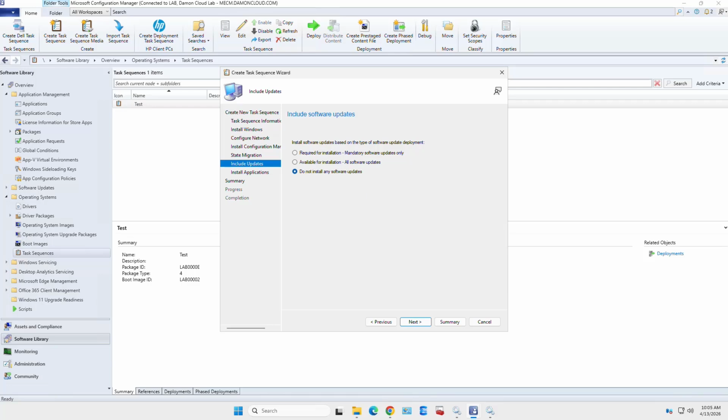I recommend that you instead use the automatic deployment rules to install the updates after they've been imaged with the operating system deployment. So I'm going to leave it at that.